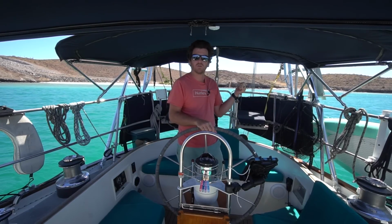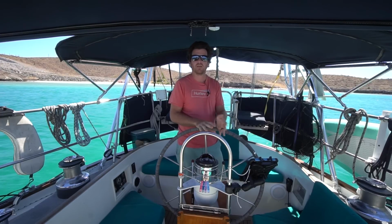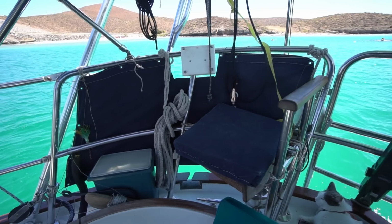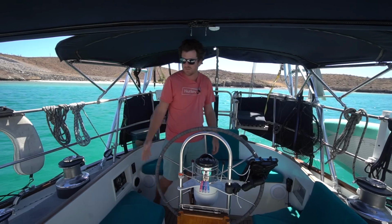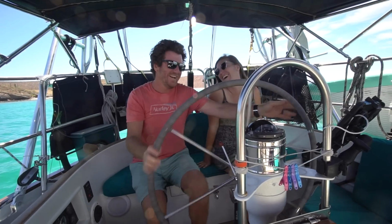The arch also holds our dinghy, so we can pull it up with the purchase pulley system and pull it out of the water, and it's safe to store while we're sailing. Back here we have seats that we can put extra people in and get a little bit of elevation. This is a great space to lounge, and we can even take our cooler and put it right here, and we can have a nice place to relax during a sunny day.